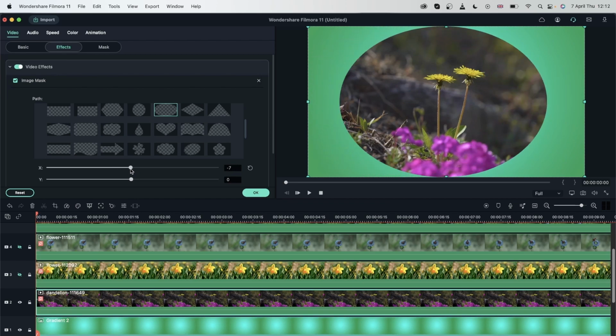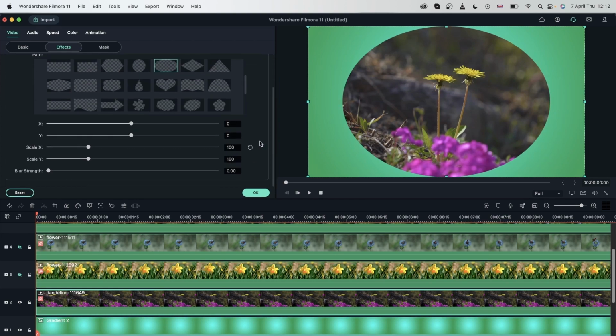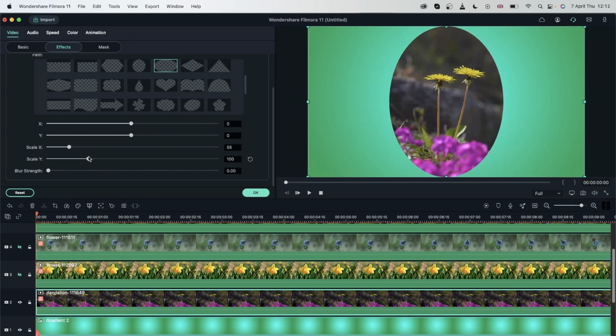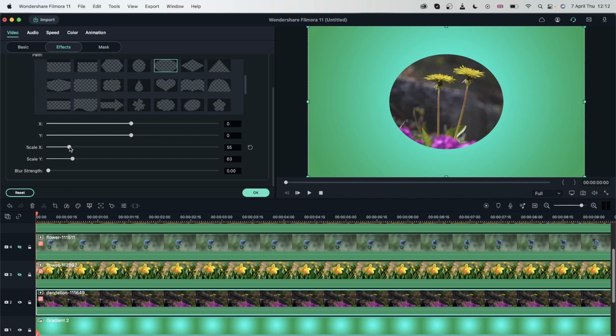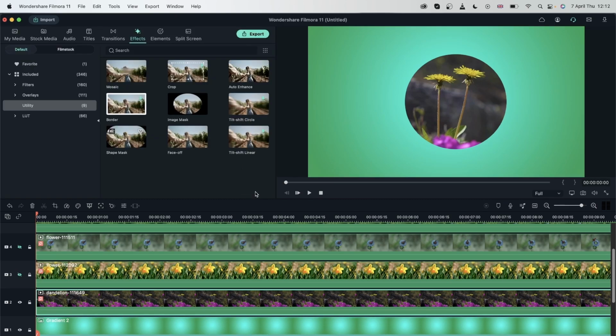I will stick with the circle. Change the position X and Y to make sure that the subject of the video is in the mask. Scroll down where you can adjust the width and the height of this shape. Adjust the frame to your liking. Hit OK.